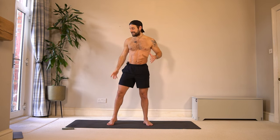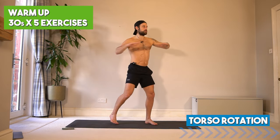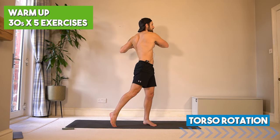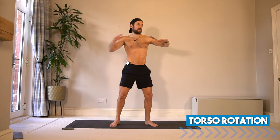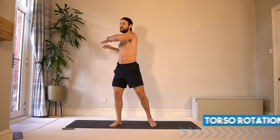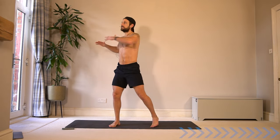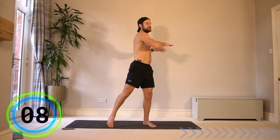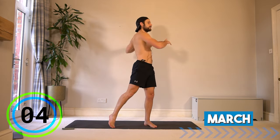Let's get started in today's workout with the warm-up, starting in a torso rotation. Let's spend 30 seconds on a few different exercises to get warm and ready for the strength exercises. In this torso rotation, just relax your shoulders, open up the chest, rotation in the torso, engaging your core, bending your knees a little bit to allow that rotation. Take nice deep breaths and allow your body to just move naturally.